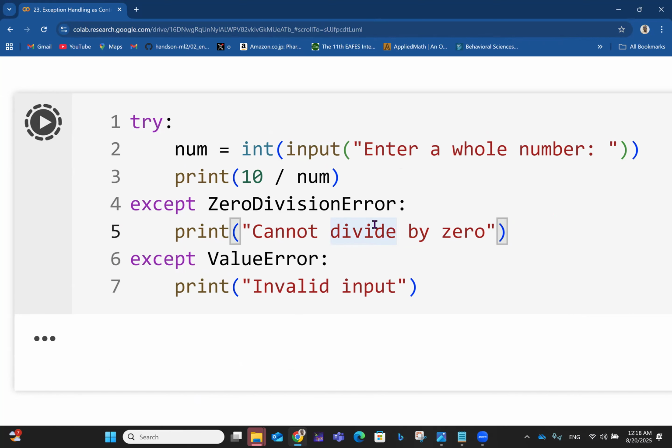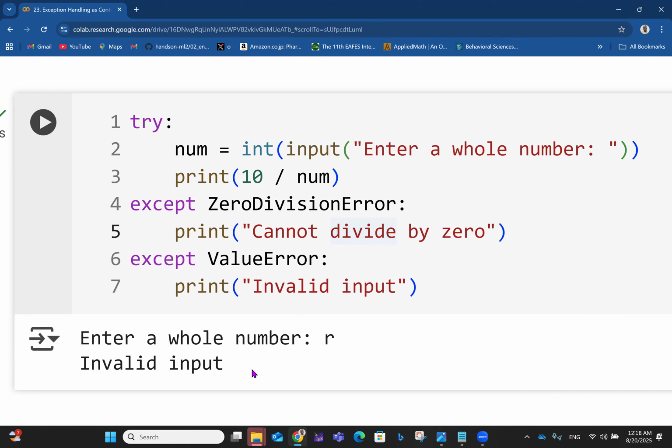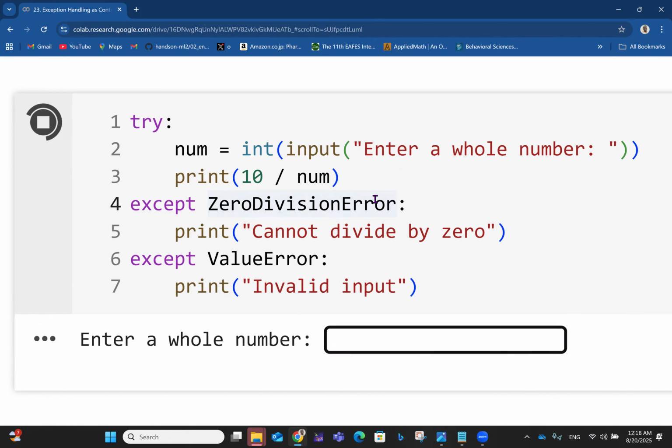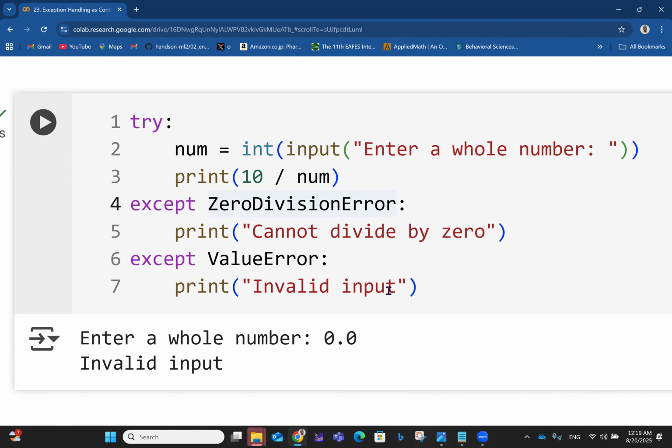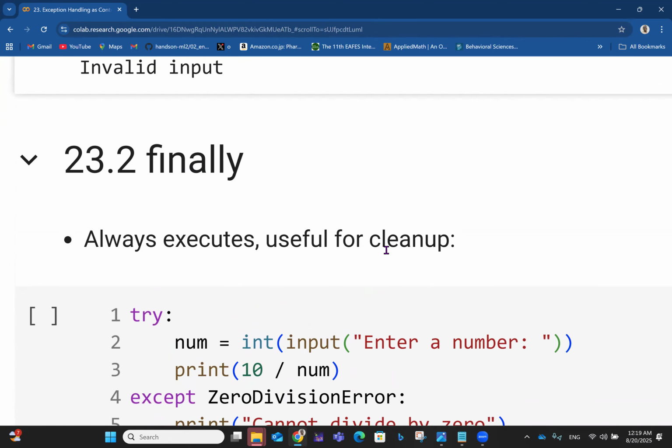What if I run again and I input, say, R? That's a letter, which is also invalid. We need an integer. Now, 0 is not expected. What if I now have the float version of 0, like 0.0? Okay, the invalid input takes precedence over the fact that it cannot be divided by 0, because what I've input is not recognized, since we need an integer. So that's how try except goes. You have try and as many except as possible.